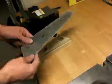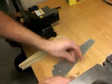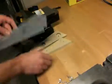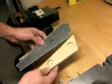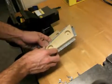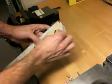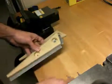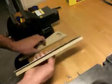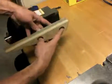Alright, so we've got our piece. We've labeled it for the side that I want to fold into. So what we do is take the form block. We'll just simply place one side on here like this. I'm going to take my little wing bolt and washer, stick it in there like so, and then on the other side we'll flip it over and stick the other side of the form block on it.